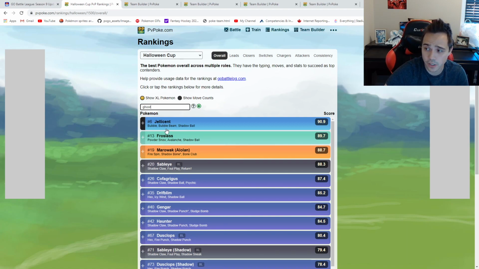Jellicent is a new addition to this lineup. It's going to be tough because there are quite a few dark types, and it does lose to all the ghost types as well. But its stats and moveset just keep it in the discussion. Water is also a really good type. Things like Azumarill, Jellicent, they're going to be everywhere just because water is a great typing.